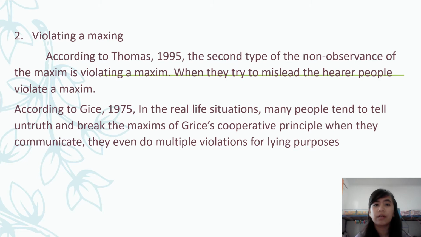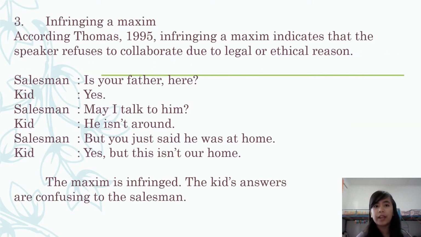People in real life always tell lies for different reasons. Here, the second is violating a maxim. Maybe people want to tell lies to other people to hide the truth, save face, feel jealous, satisfy the hearer, cheer the hearer, build one's belief, avoid hurting the hearer, and convince the hearer. They believe that lying is a natural tool to survive and to avoid anything that may put them in an inappropriate condition. In our life, maybe we tell lies to our friends to make them happy or to make them more confident.